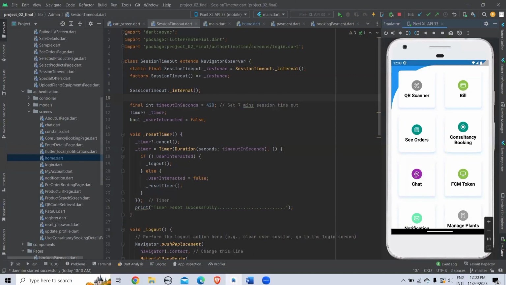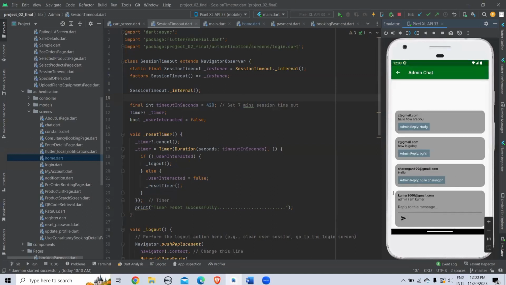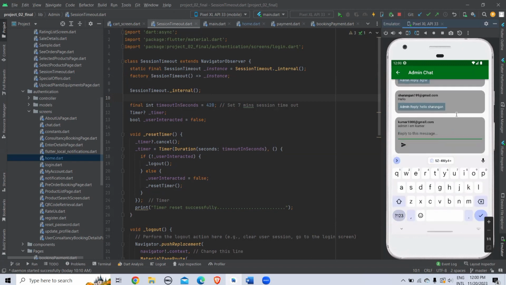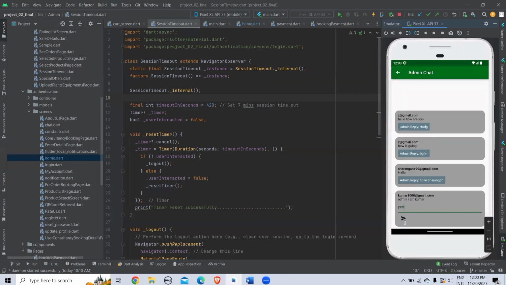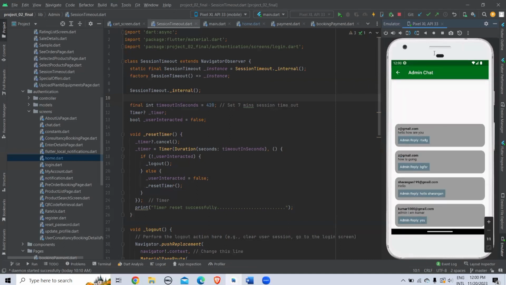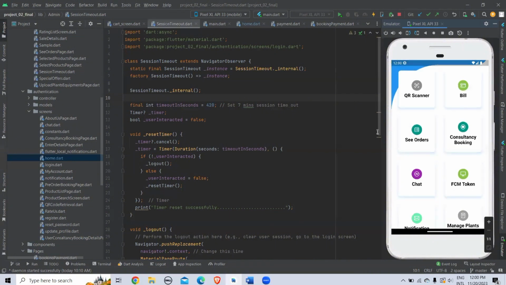And then the chat box. Here we have a new chat from the previously done user panel, and we can reply to that message from that chat. In this screen, we can see all the messages from all the users. If we reply to that, it will be shown to the user.